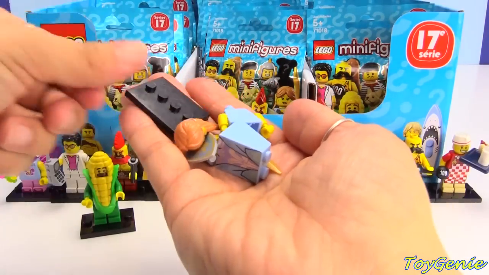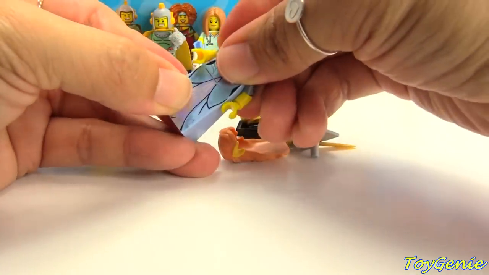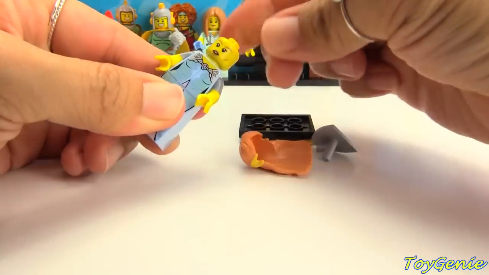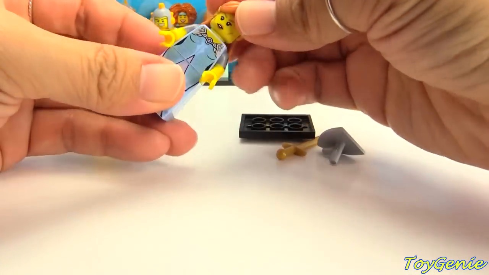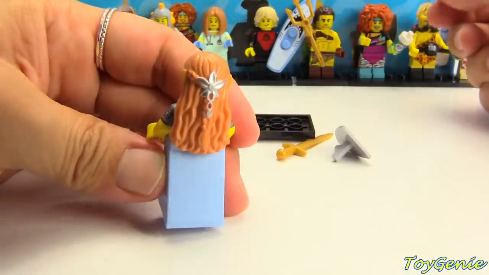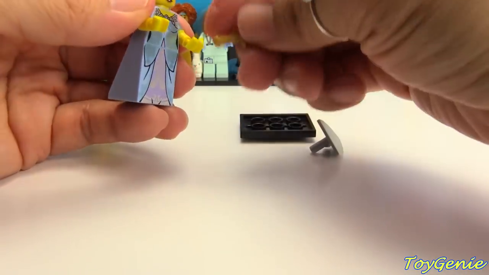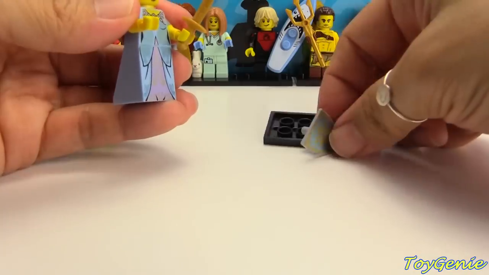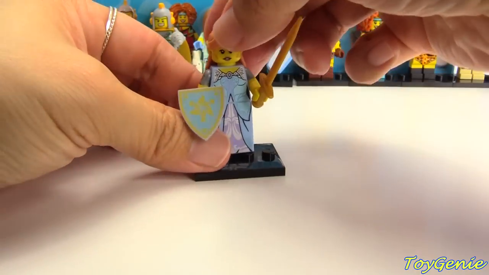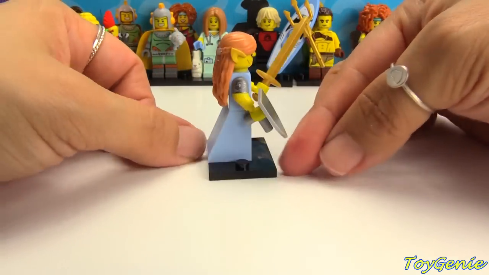And we got the elf girl. Wow. She has a really pretty dress. Here's her head and her hair. Her ears happen to be in her headpiece or her hairpiece. And look at her hair. It's so long and pretty. So let's give her her sword and her shield. There we go. Super awesome. I actually like her a lot.